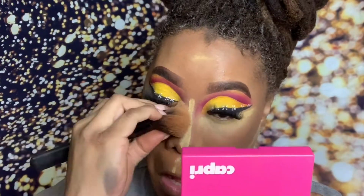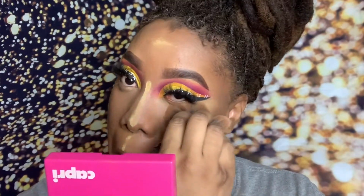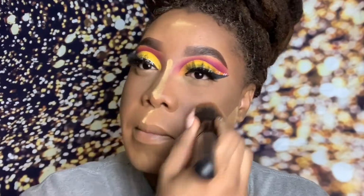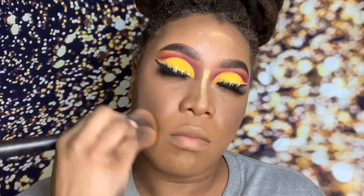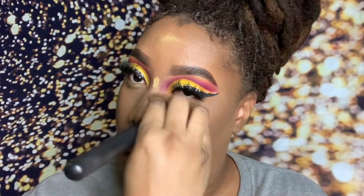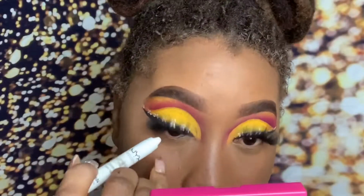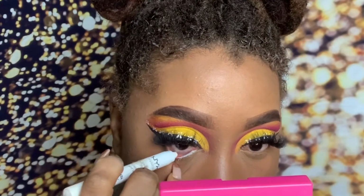So guys, many people have asked me, your makeup is flawless, I love your makeup. Let me tell you, a tip to flawless makeup is blending. Make sure that you blend everything. You take your time. Blending is a process. It takes so long. Sometimes you'll be blending for a whole couple minutes on that one side.